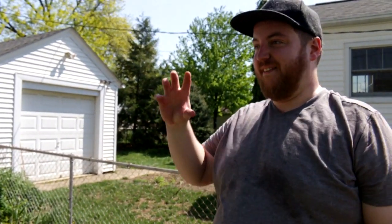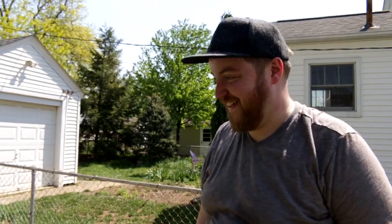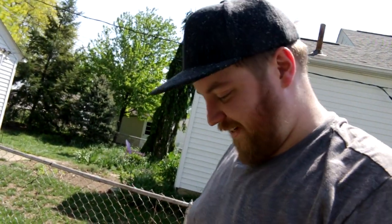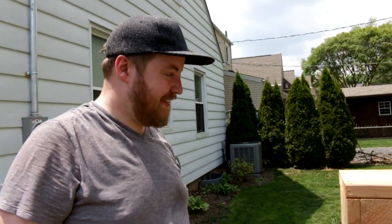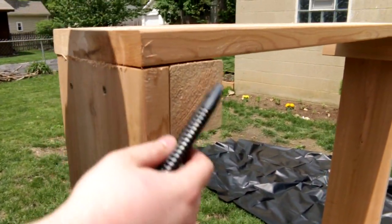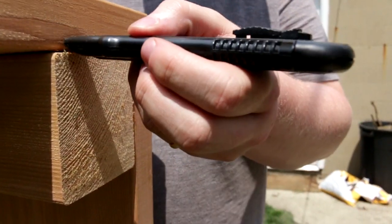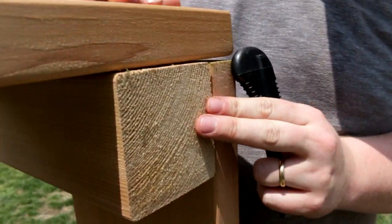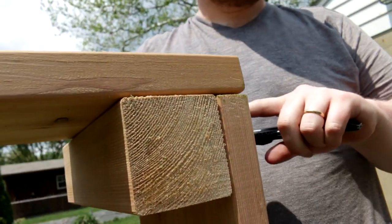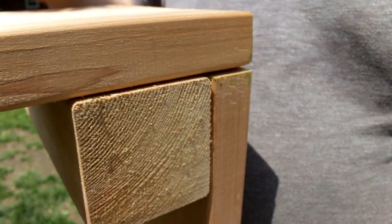Last time we did this, when we got to the very end, everything was looking good, and then one of our legs was sticking out like an inch. We had to use a hacksaw — that's bad. We finished drilling it together. Didn't do too bad of a job. The legs are a little more even than last time. You can see that's pretty flush, though there are some exceptions — this one's sticking out a little bit, and there are some gaps in the wood. That's because we didn't cut the boards straight, and they were a little bit warped anyway. Ultimately I don't think that's going to be too big a deal — wood warps over time anyway, so maybe it'll magically warp together. Probably not.